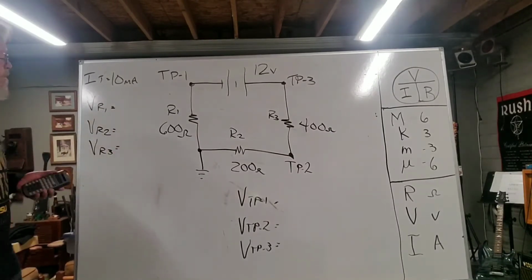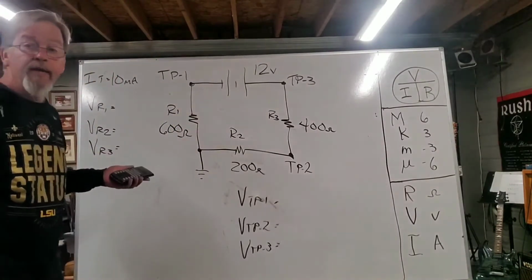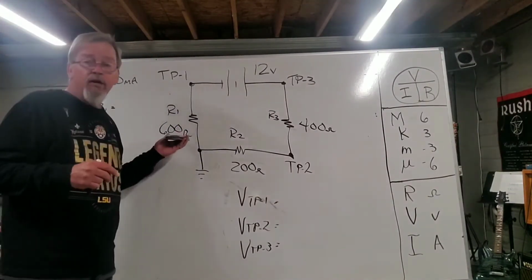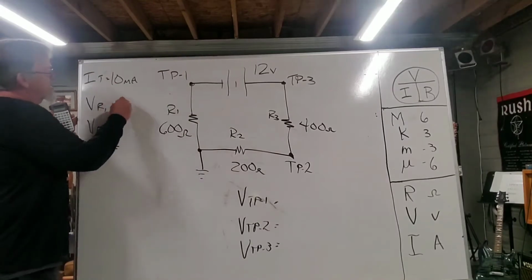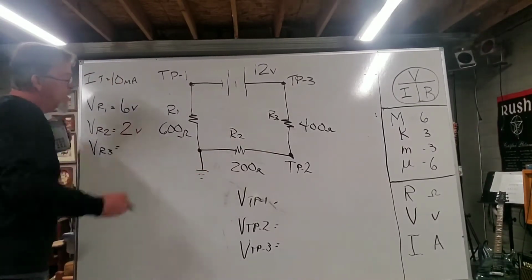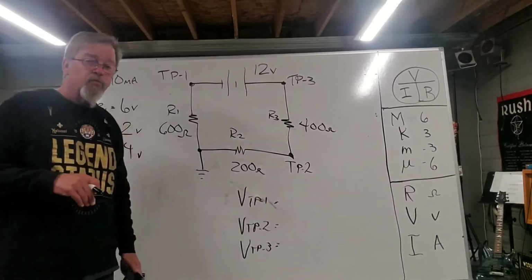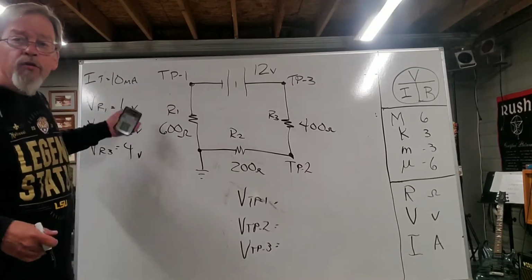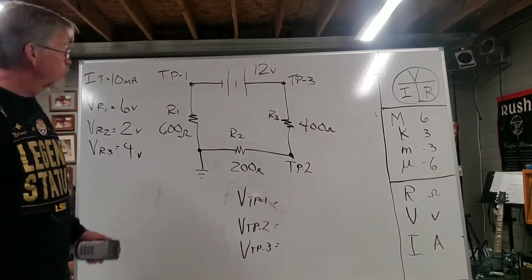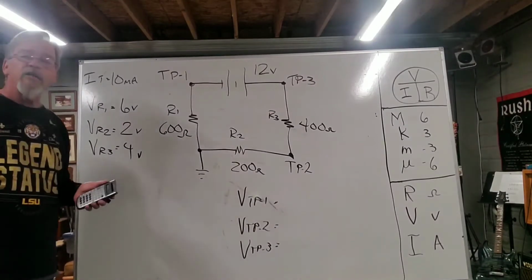Okay, so if I do the math, I'm looking at it, 10, which is a number with 1 in it, times a number with 6 in it, it's going to have an answer that has 6 in it. So actually 600 ohms times 10 milliamps is going to give me 6 volts. Take that 10 milliamps times 200 ohms, and I get 2 volts. And multiply it times 400 ohms, and I get 4 volts. And as we discussed last week, the sum of all these individual voltage drops adds up to equal the total applied voltage. And if I go to check it, 6 plus 2 is 8, plus 4 is 12 volts. So that accounts for all my voltage.